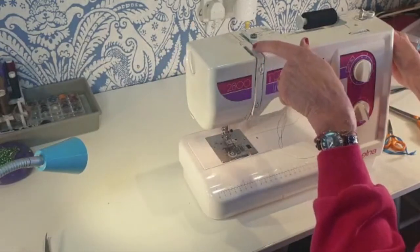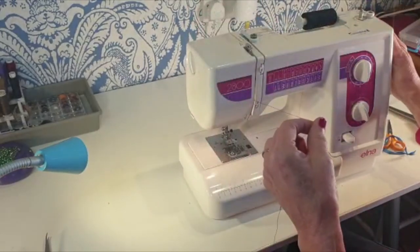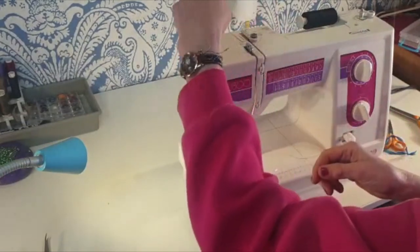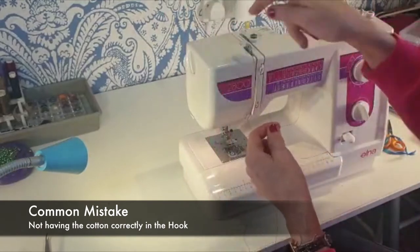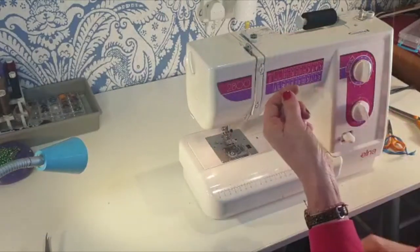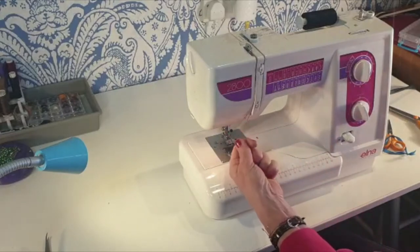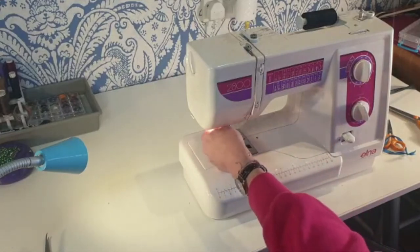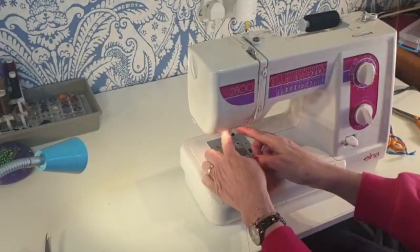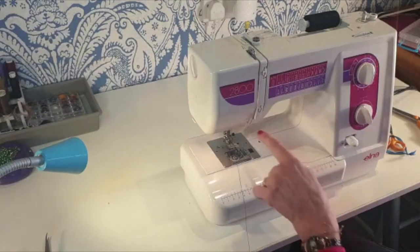On some machines it only comes as low as that, but you can still get your cotton in. On other machines it comes right up. You need to get the cotton right in. A common problem is just putting it in loosely and it drops down behind, so make sure it's actually in that hook. Some machines it's just a hole that you thread it through. Then you go back down the front and there'll be a hook near the needle — normally one each side, because if you want to use a twin needle you need two threads, one for each needle. It doesn't matter which one you use at this stage.